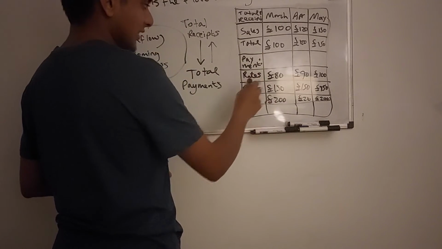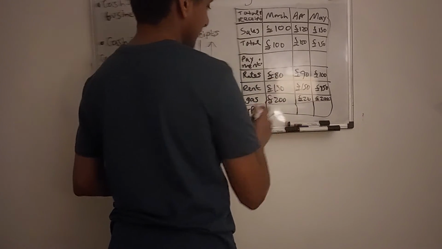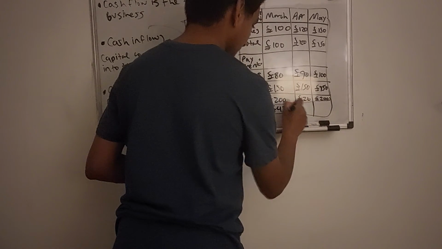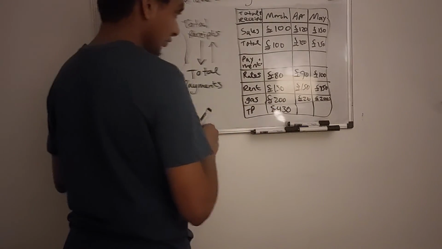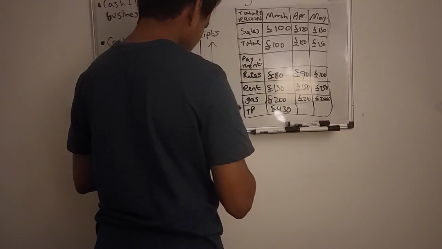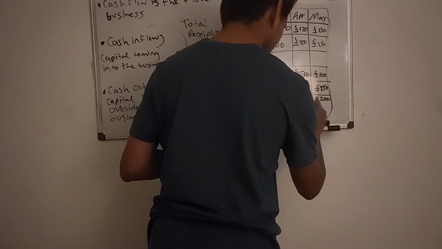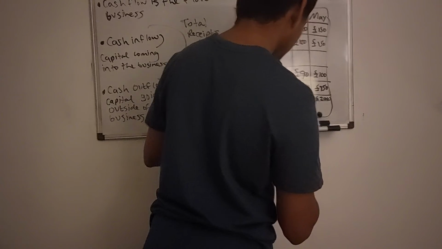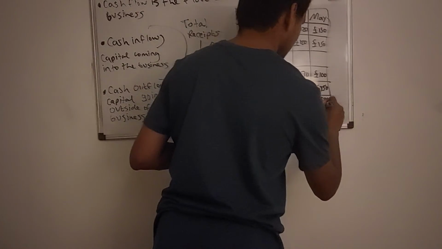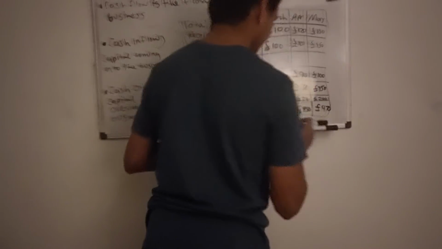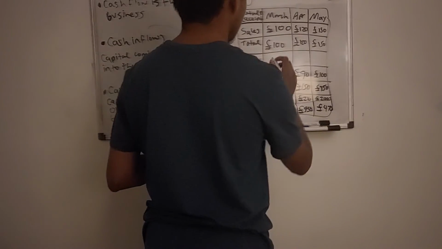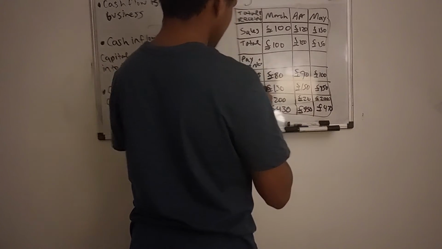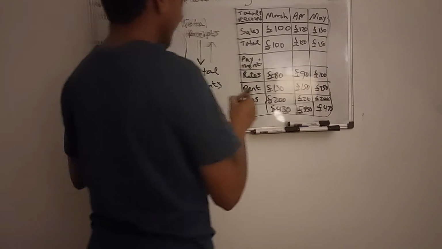So total payment, you add this and you add this: your rates, rent and gas for each month. So 80 plus 150 is 230, plus gas, that's your 430. 90 plus 150 is 240, and 240 plus 210 is 450. And 100 plus 150 is 250, so 470. So that's your total payment for that. Your total receipts for that is going to be 200, 240 and 300.